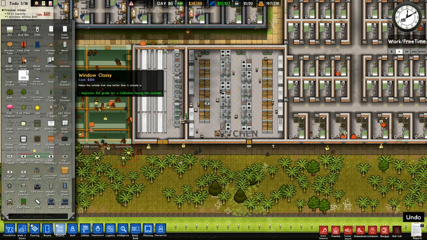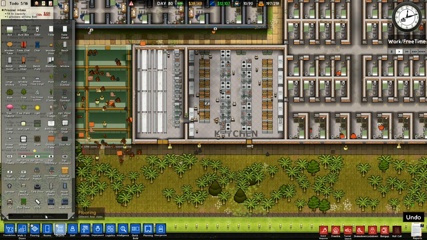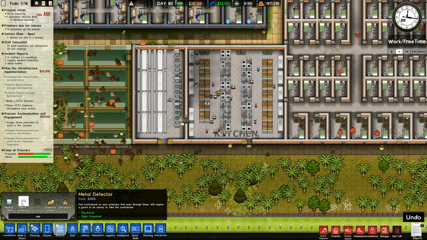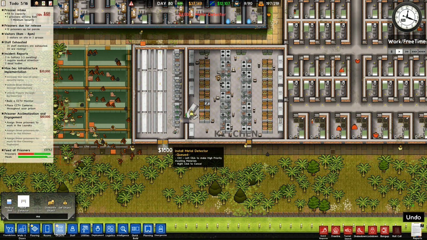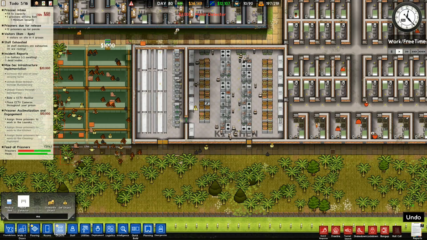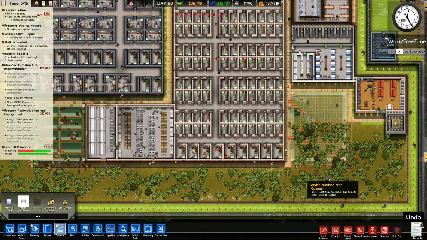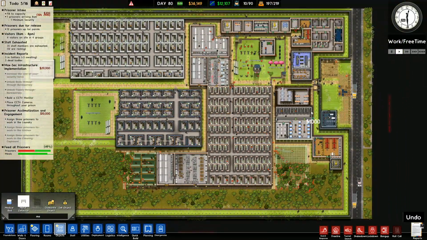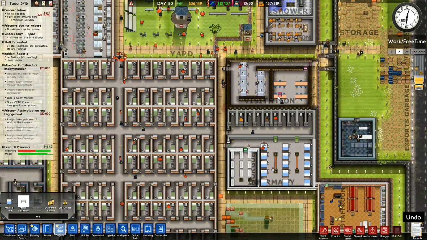Objects. I want to go to yet more metal detectors. Metal detector. 1, 2. I've got one there. I'll put one there. I won't worry about that other one just yet. Staff room. I don't know if I should put one outside the staff room or not. I don't think I need to put one outside the staff room.